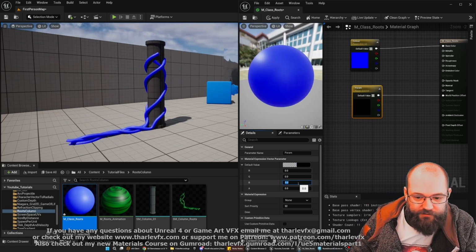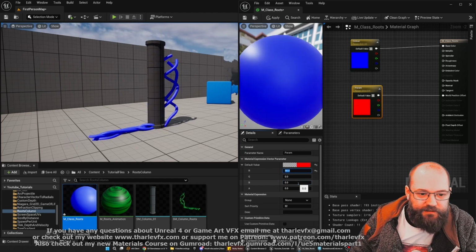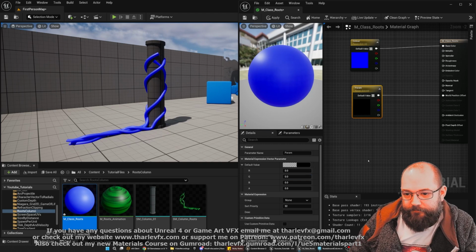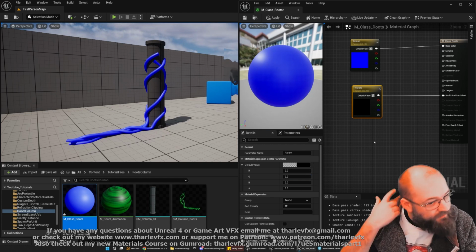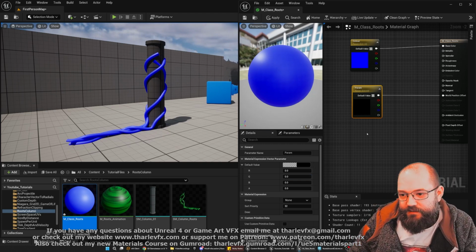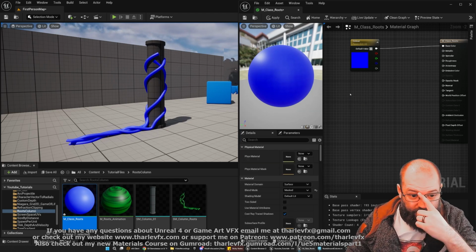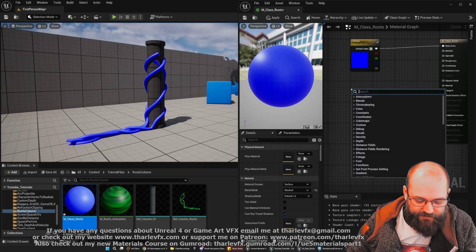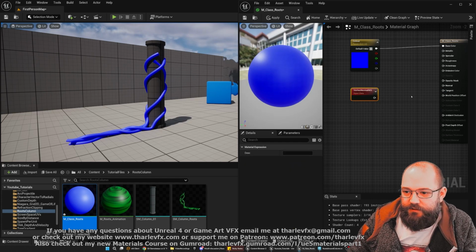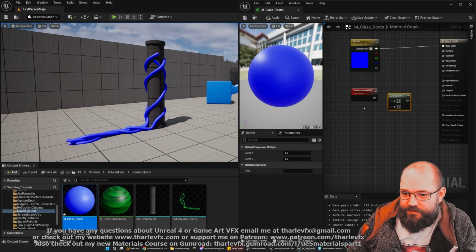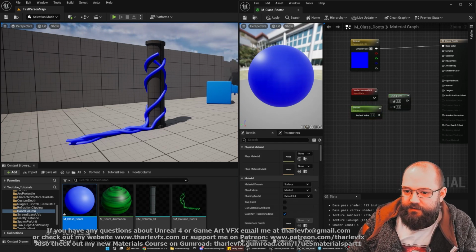This doesn't affect collision or anything like that, so it's just a visual effect, but it's a really nice way to control what's happening. Obviously we can animate it and control it with textures and materials, which is how we're going to do this effect. Now, what we just saw was moving in world space. We don't want to move in world space. Instead, we want to use the vertex normals of our model.